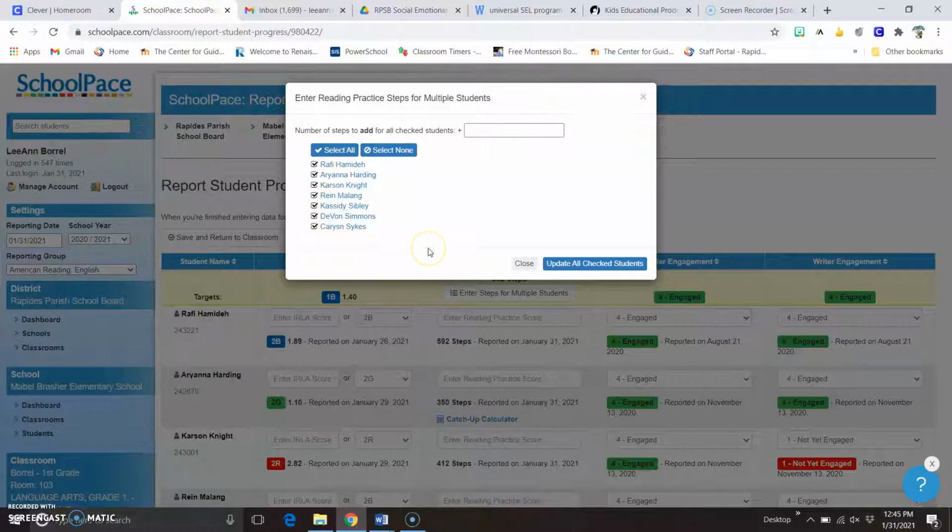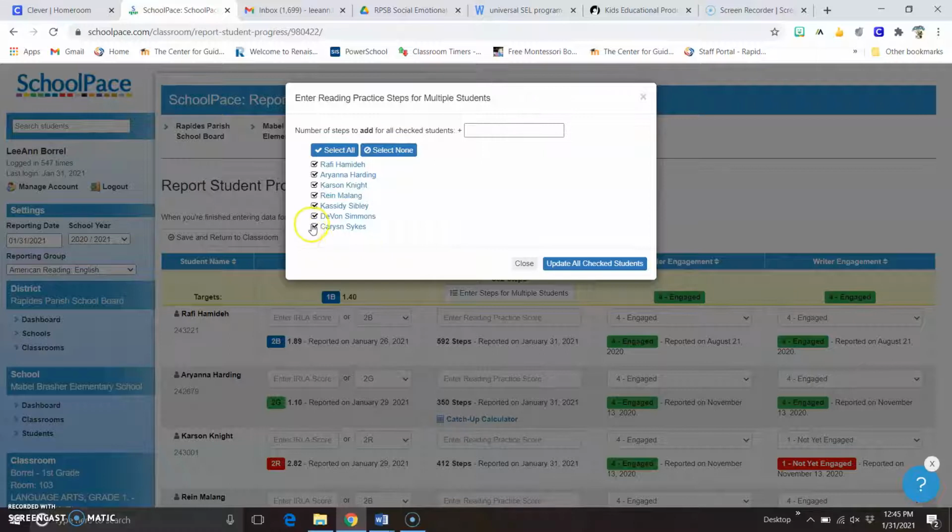If you have someone who's been habitually absent, what they're looking at is if these students have had growth but their steps aren't growing, then it doesn't match up. Or if they have a huge amount of steps but no growth, where is the gap? So if you have someone who's habitually absent, go in and mark them off. For example, I had Devon Simmons, who is absent more days than he is at school.